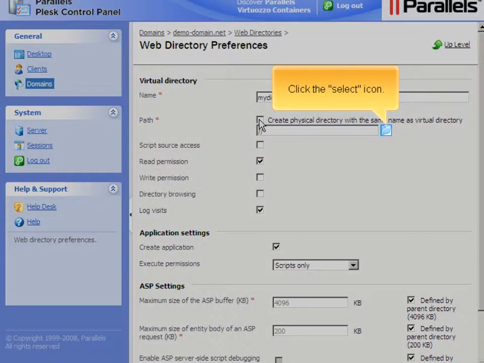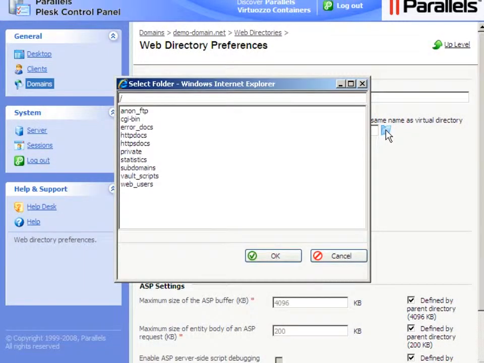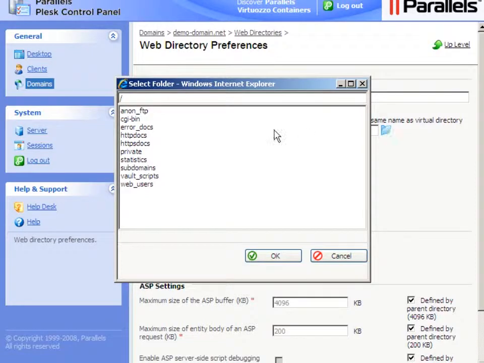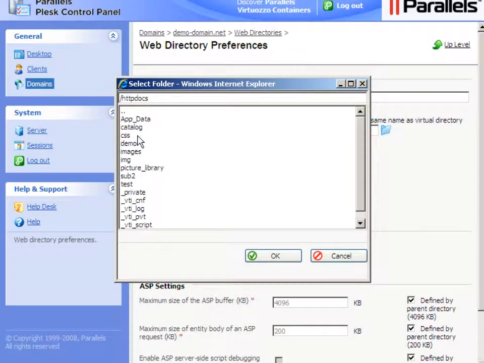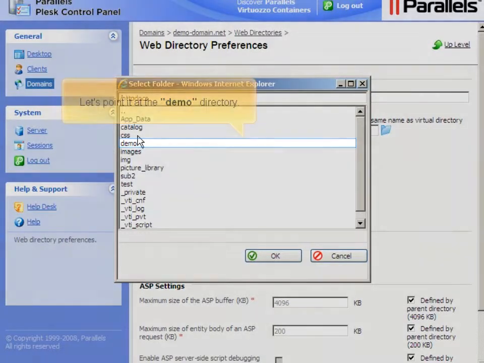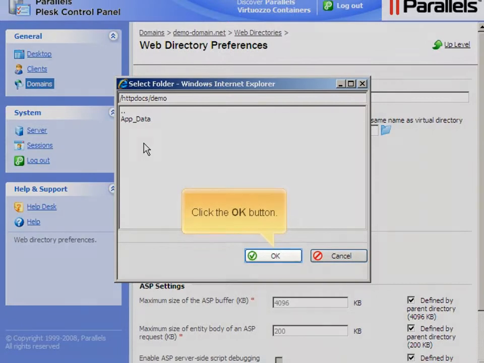Click the Select icon. Select the HTTP docs item to view the contents. Let's point it at the demo directory. Click the OK button.